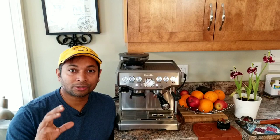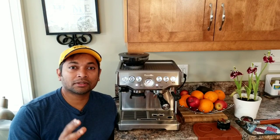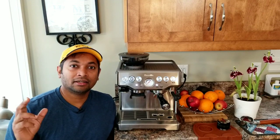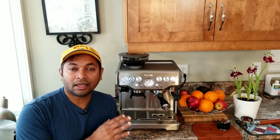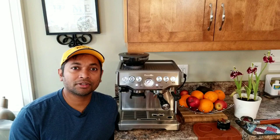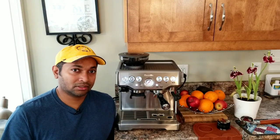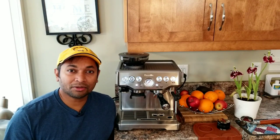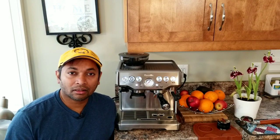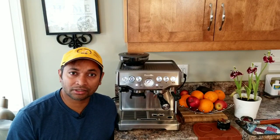We can adjust either by the time or by the weight of the espresso. That means you can program it — let's say I want to program a single shot for 15 seconds. After programming, whenever you press the single shot button you will always get 15 seconds extraction. In the same way you can program the double cup button as well. Why do you do that? It's according to your taste — maybe you like the way it extracts more.